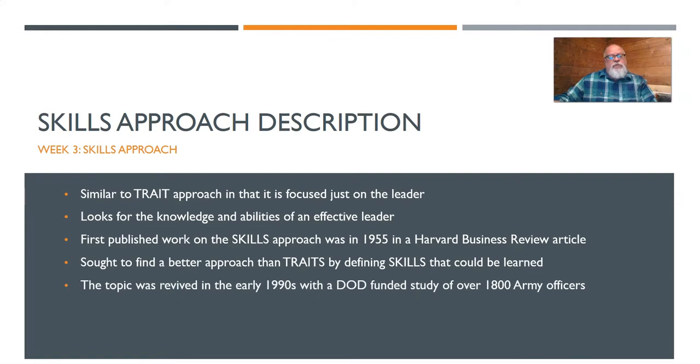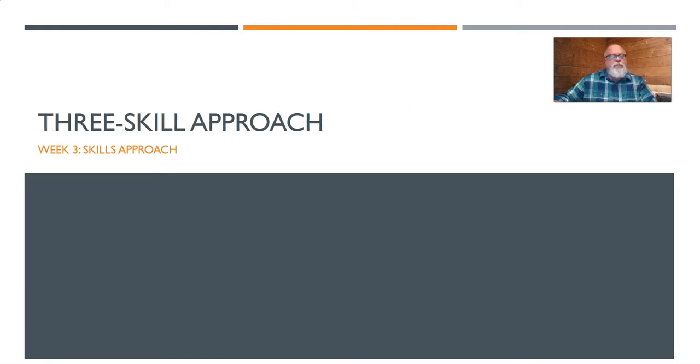The topic was revived in the early 1990s with the Department of Defense funded study of over 1,800 Army officers. So that's the second study that we're going to take a look at. The first one is based on this guy Katz, who wrote the Harvard Business Review article. Okay, so the goal of the DoD study was to define necessary skills for successful leadership.